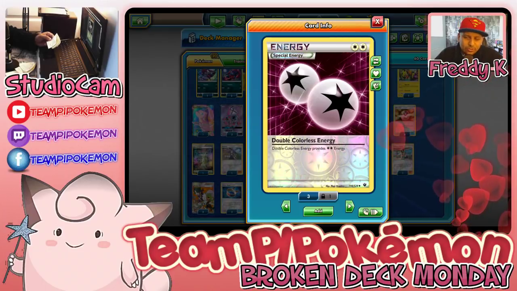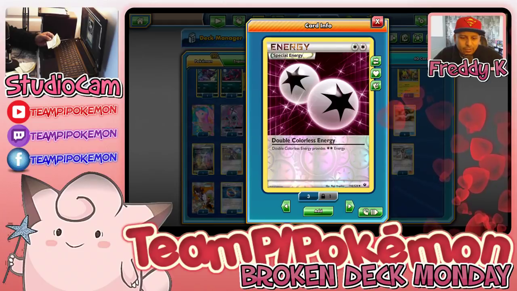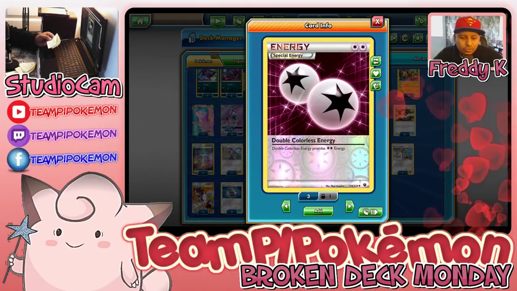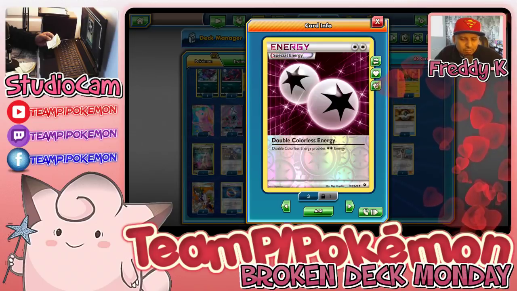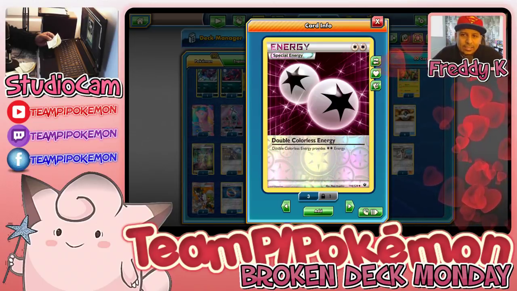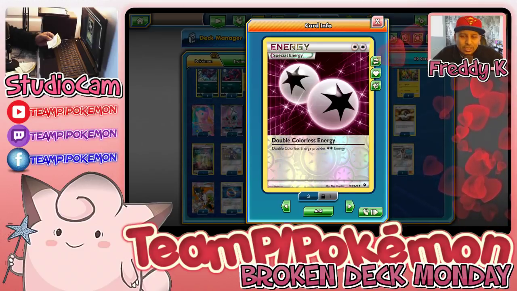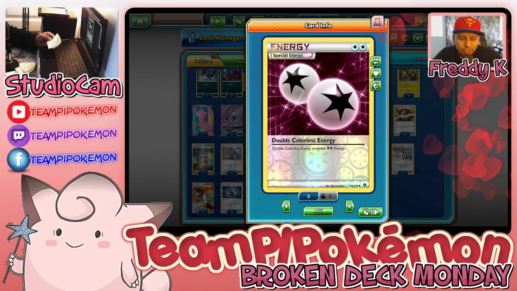Now let's think about Zoroark. Zoroark is hitting for a base of 120, assuming that you fill that bench with 5. You get 130 with Reverse Valley, 140 or 150 with Kukui. So the numbers start to add up. 160 with a Choice Band and Reverse Valley against an opposing GX and EX. You get it going up to 170 or 180 with a total combination of 3 cards, Kukui, Reverse Valley and Choice Band.